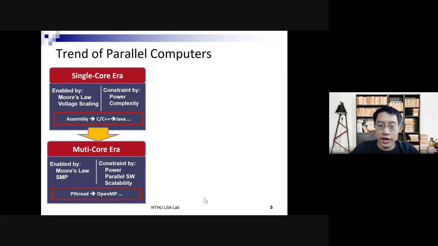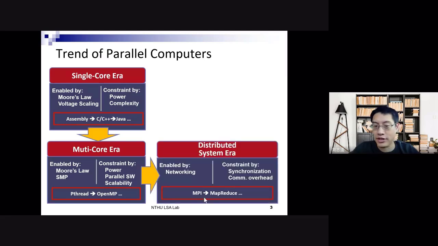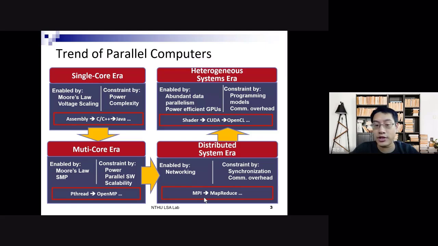All right, so I think you should still remember this. We mentioned this in the very first lecture in our course. So you can see right now we are moving to the last stage, the heterogeneous system. We already talked about OpenMP, MPI, and then next we will talk about CUDA. And the distributed system will be the last part of our lecture, when we use big data and deep learning as examples of distributed computing.